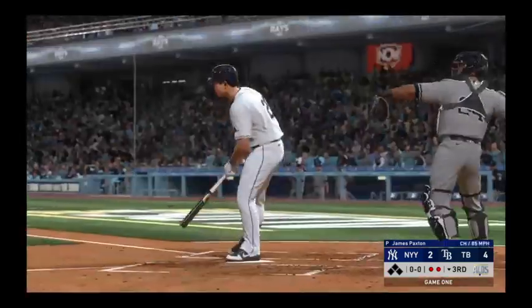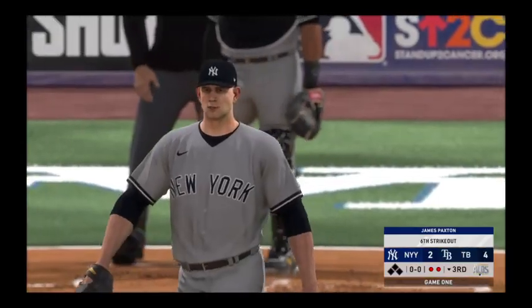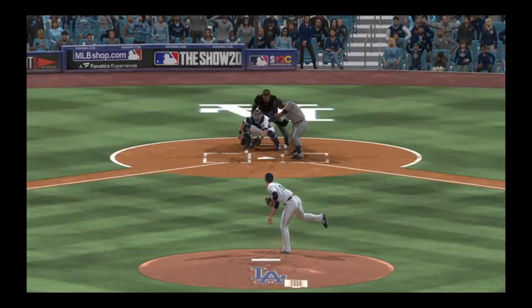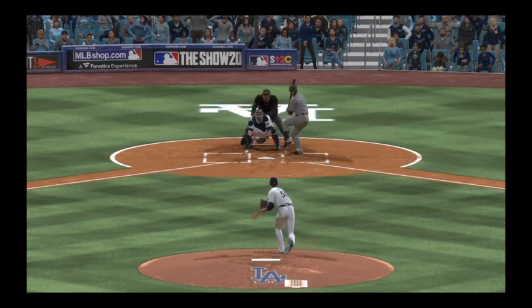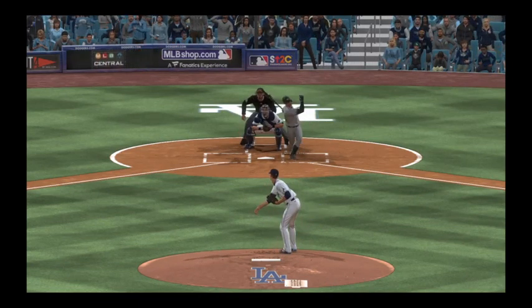And a swing and a miss, and another punch out here. Six already, and that's out number two. He's really on a roll right now on the mound. Back-to-back strikeouts to wrap up the last inning, and now he started this frame with the same story. Four straight strikeouts in all.